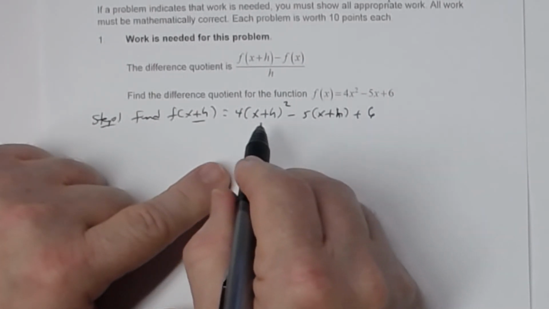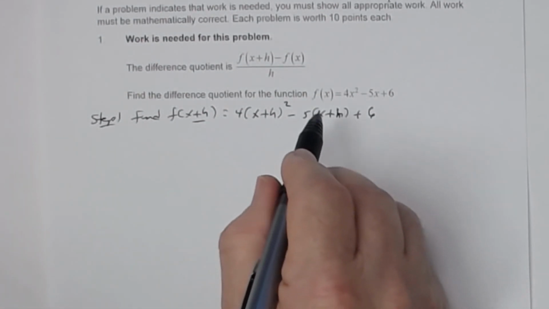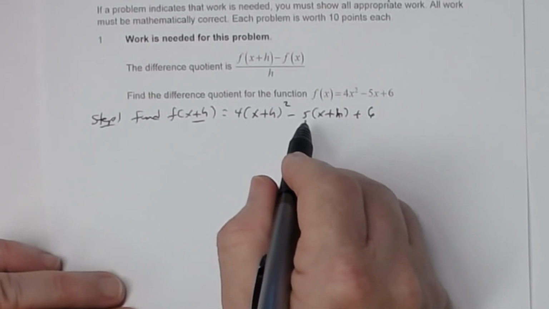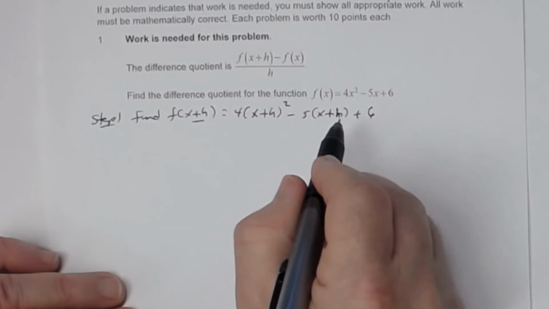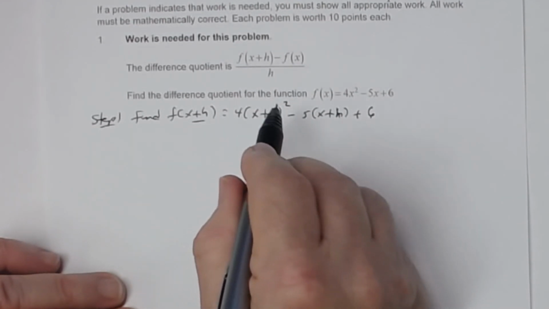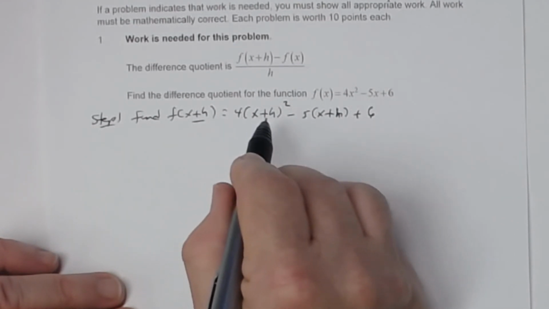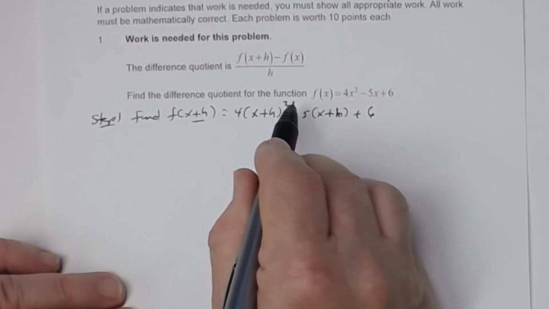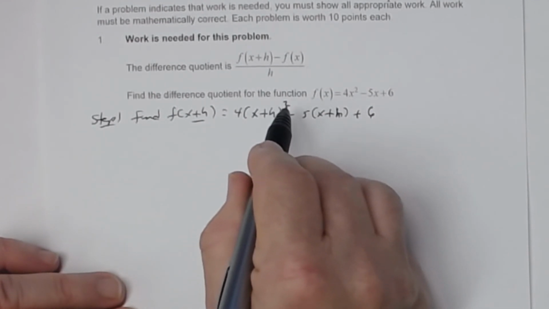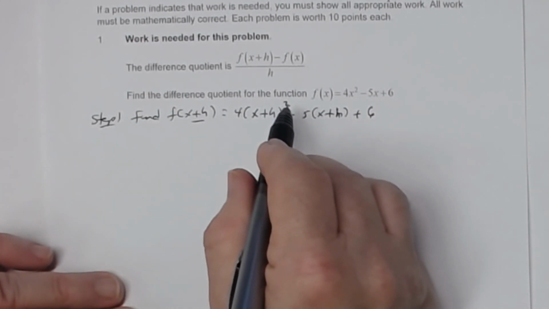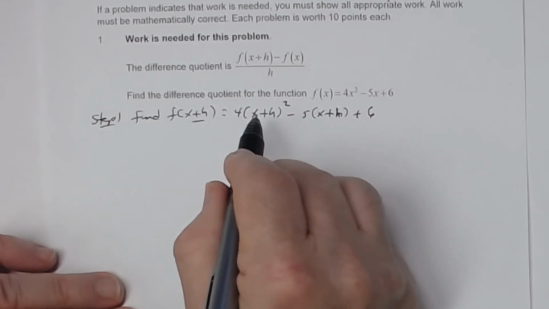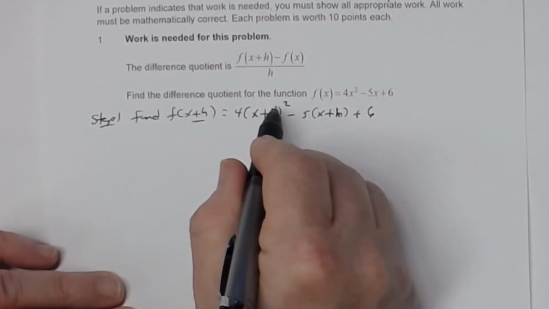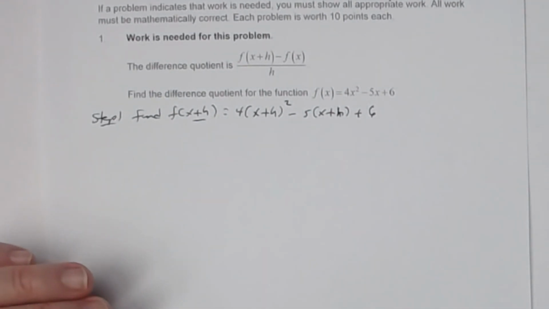So notice here you have two sets of parentheses. In this one, we know that we're going to go ahead and distribute the negative 5 here because x plus h here is being raised to the first power. But over here, we have to use the order of operations. You cannot just distribute the 4 here because that square is being attached to this expression x plus h. So you have to do exponents first. So exponents, then multiplication.